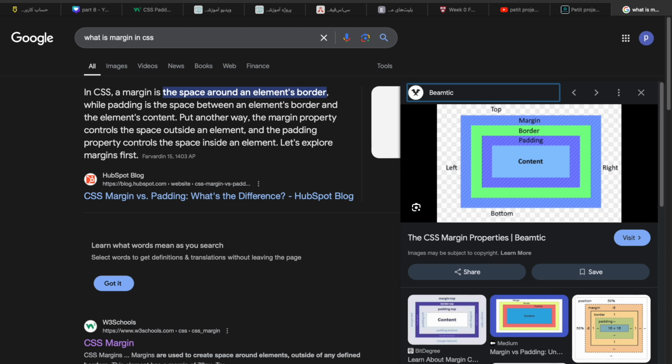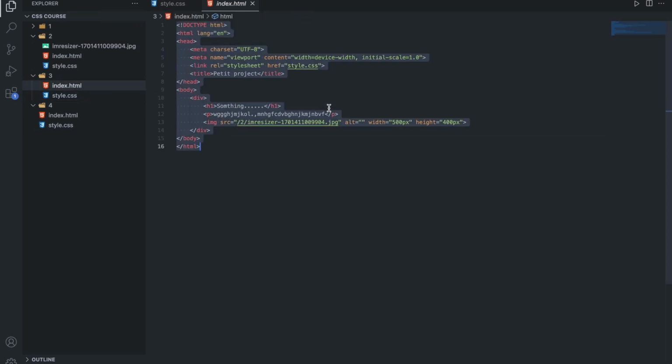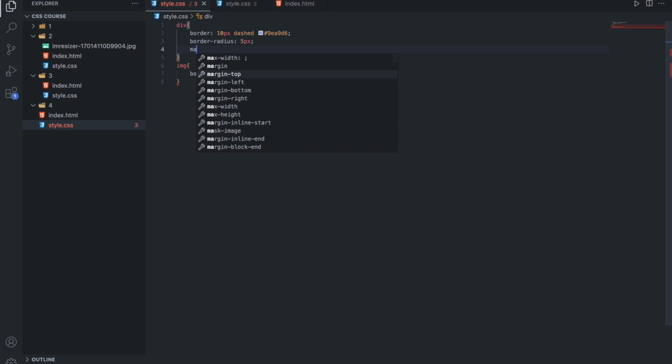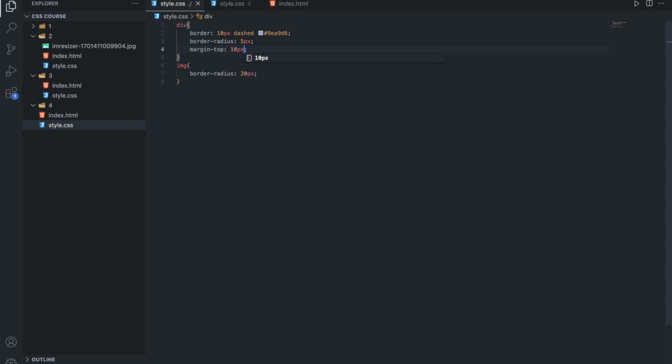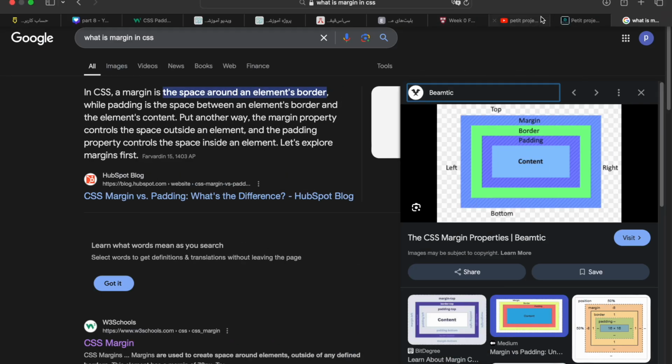For example, I copied all of these codes and pasted them here, and also here. I write margin from top 10 pixels. Margin from bottom: here we don't have any element below this div.